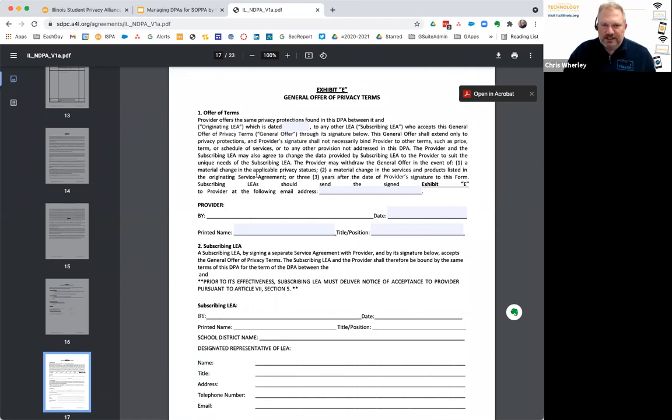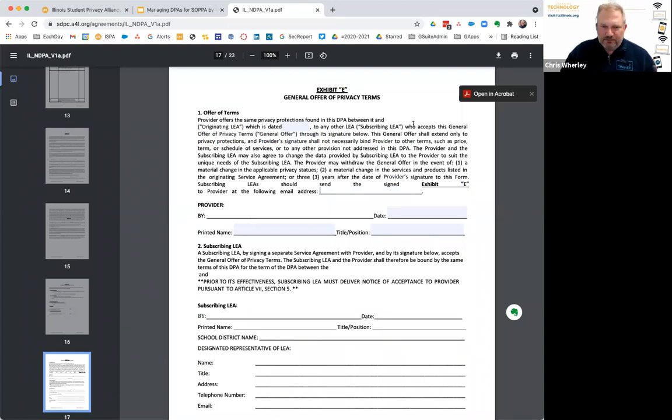we're putting this agreement together with school district A. So this is a DPA between the provider and school district A on this date. And we as the provider say that you can piggyback or subscribe to this agreement. So the vendor would fill out the top part, the bottom part is filled out by the school district, and then the email that's supplied here will receive an email based on the school district subscribing to that agreement. So they'll get this particular page of the 25-page agreement, and that's the subscribing process.